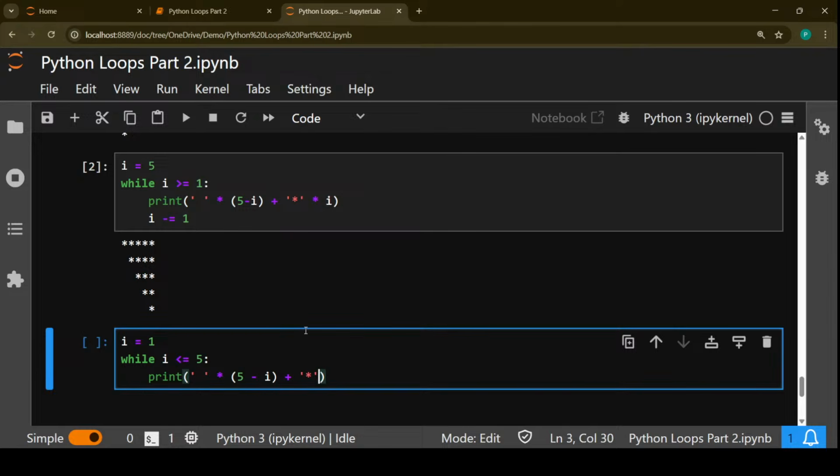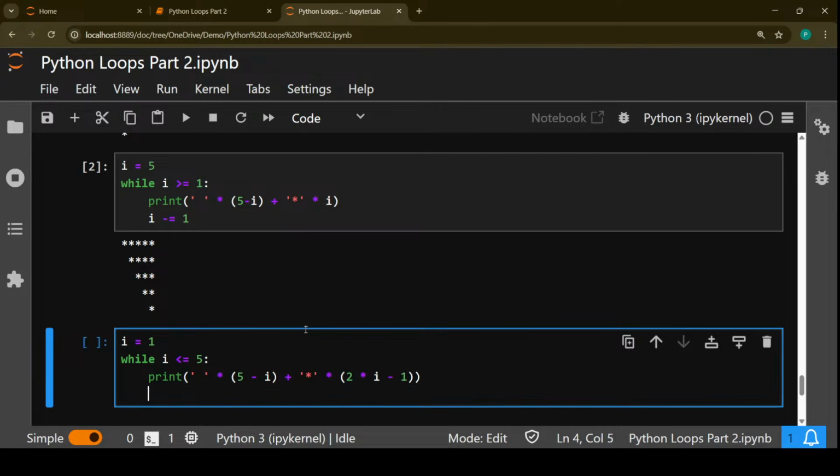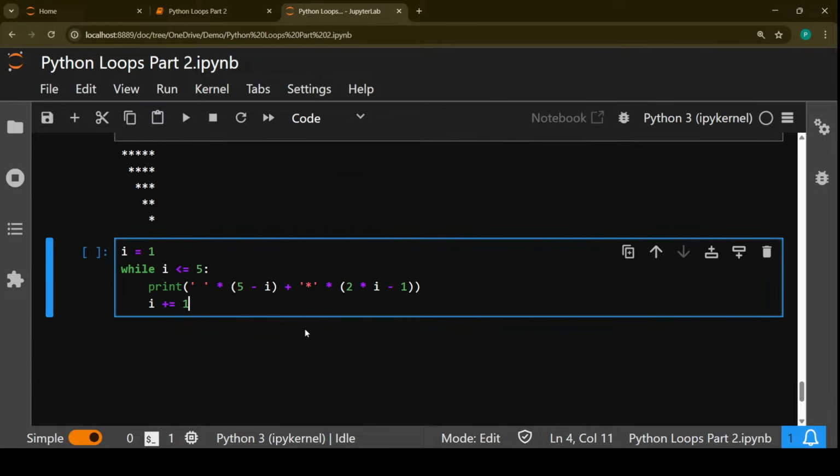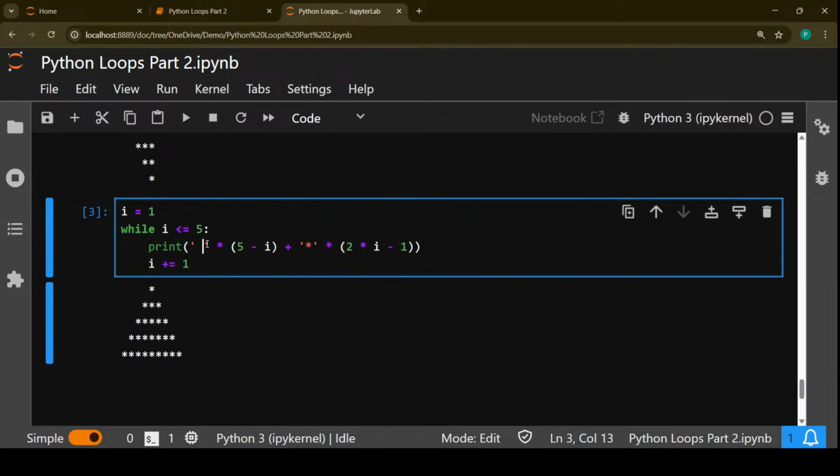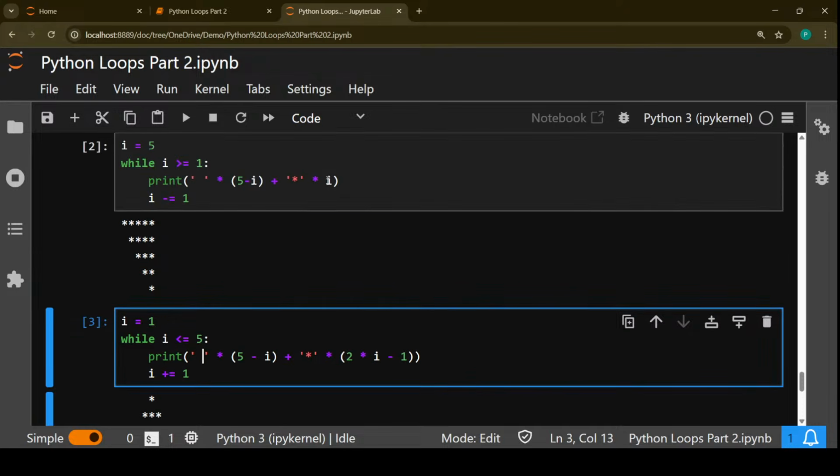Then plus, you'll do it with asterisk, multiplication: 2 asterisk I, minus 1. This asterisk basically means multiplication. And here you just do the incrementation of I. There is a slight change over here.